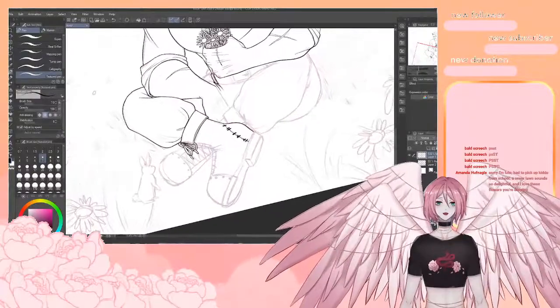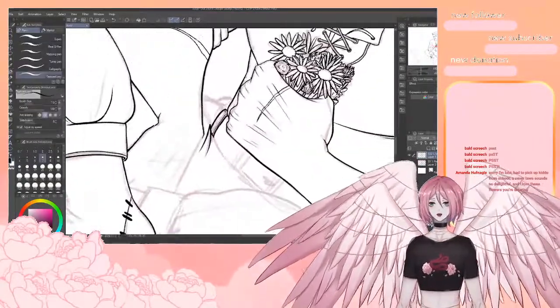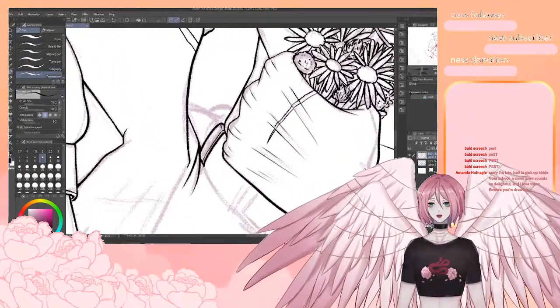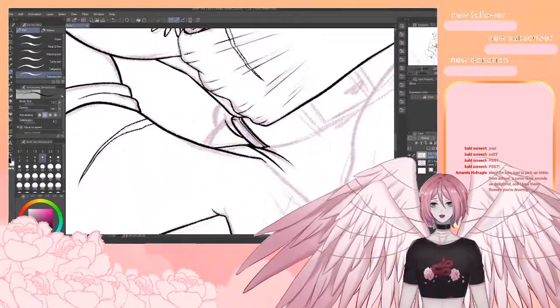Let's do some more details over here before I come back to those boots. Yeah, I would say I did a pretty good bit in these couple hours, more than I usually get done.